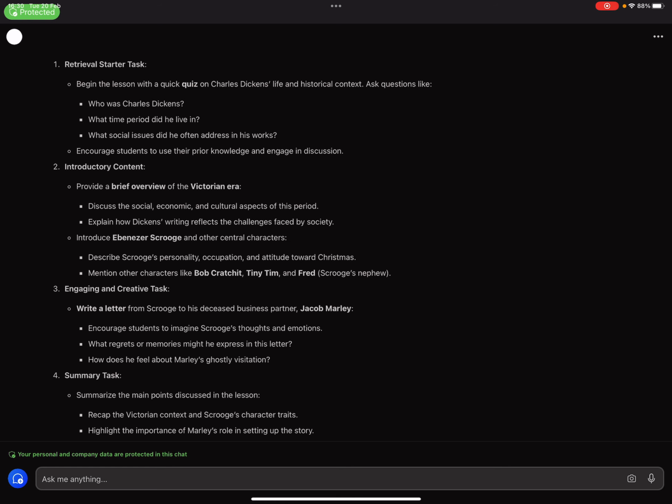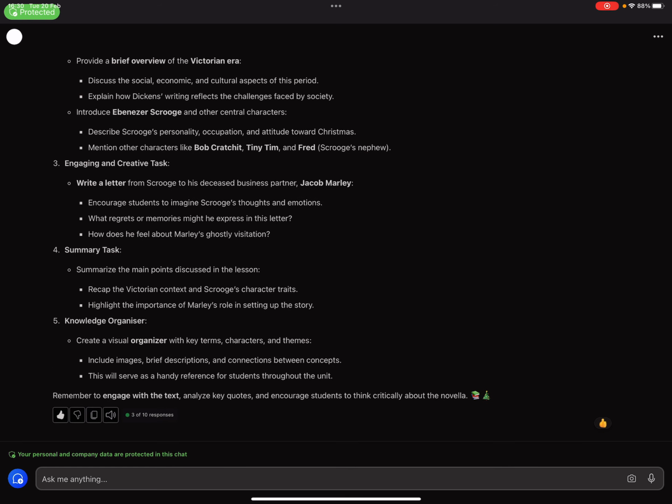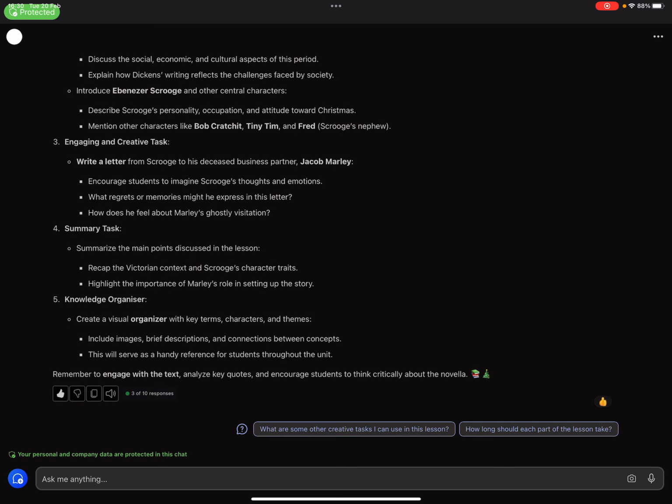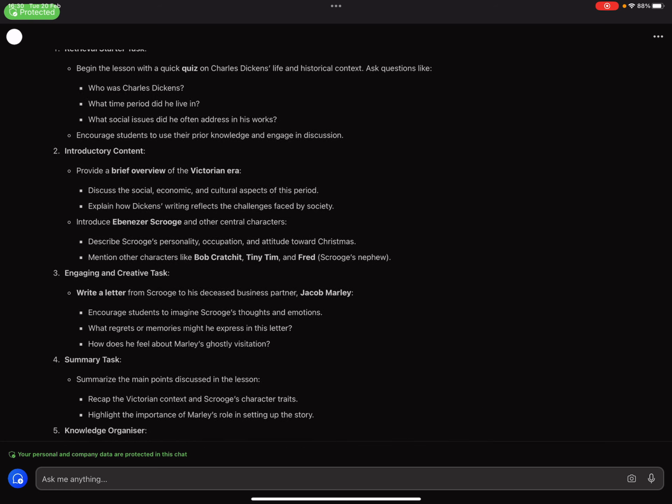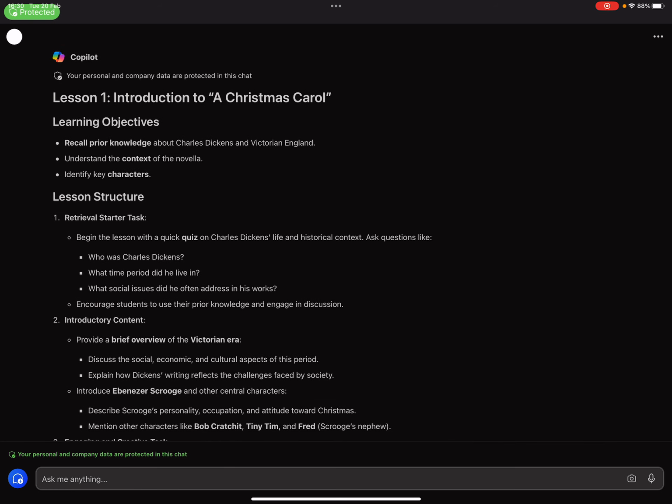I could ask it to look for content on the internet and pull some of those things in as well, because obviously it uses Bing as the search engine, and then the chat as the processing of the language that it produces. So the main thing to remember from this is to make sure that your prompts are explicit and quite clear in terms of what you want from your Copilot in this case, or whatever platform you're using.